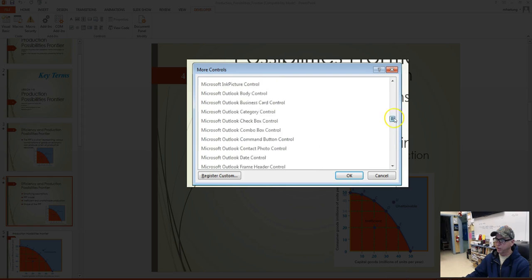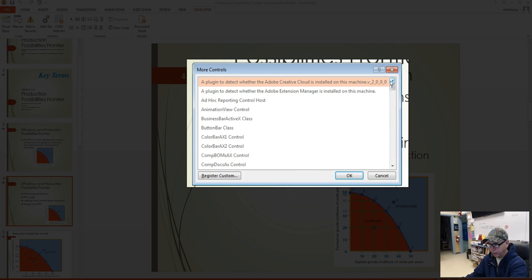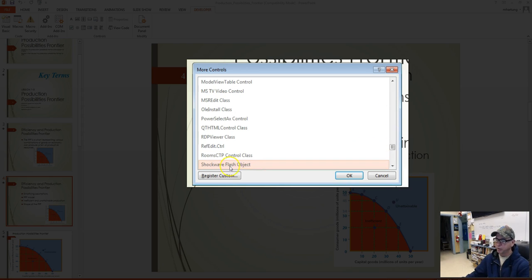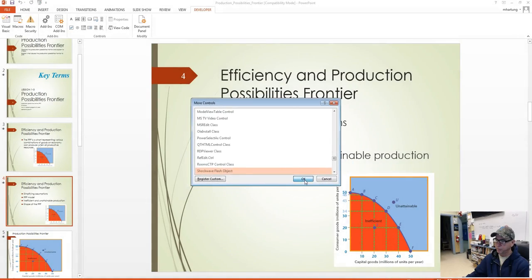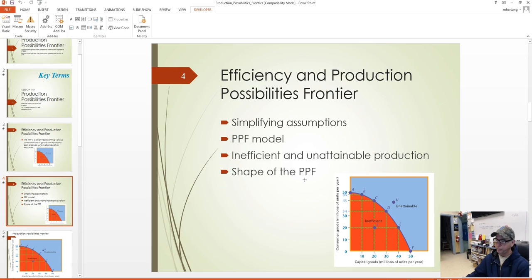You could scroll through, it's alphabetical, or you can shortcut that by pressing the letter S, and there it is right there, Shockwave Flash Object. Click OK. And then we get a little cross here, and this is prompting us to draw the box where we want this object to be, which is going to be our movie ultimately once we copy that code in from Notepad.